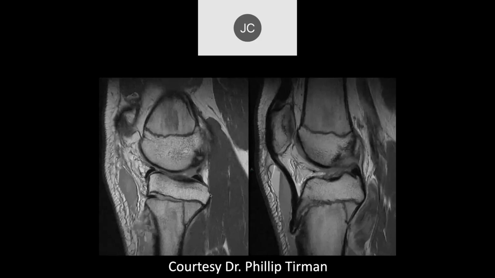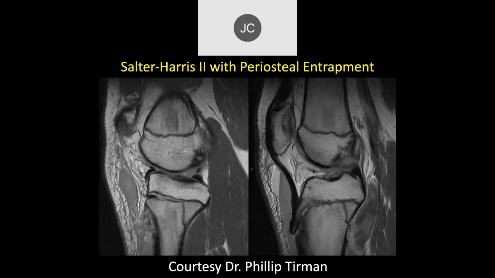So what's going on? Could that be periosteum? Maybe a periosteum that's flipped into the physis. Right. So this is a Salter-Harris type 2. Yes. Metaphysis. We can see widening of the growth plate itself, and then this is periosteum that's flipped into the growth plate. And I think we might have talked a little bit about this earlier in the year.